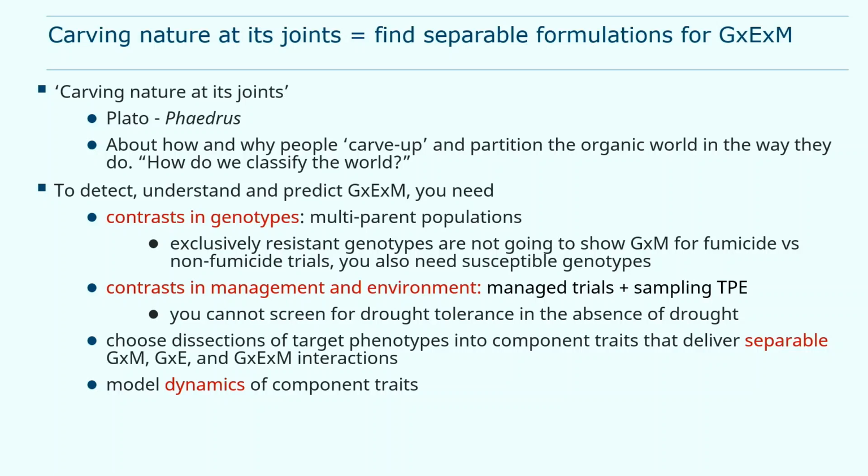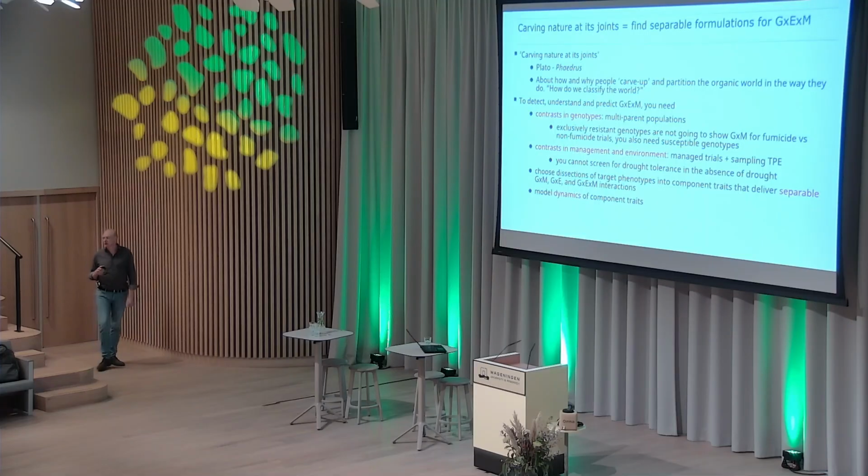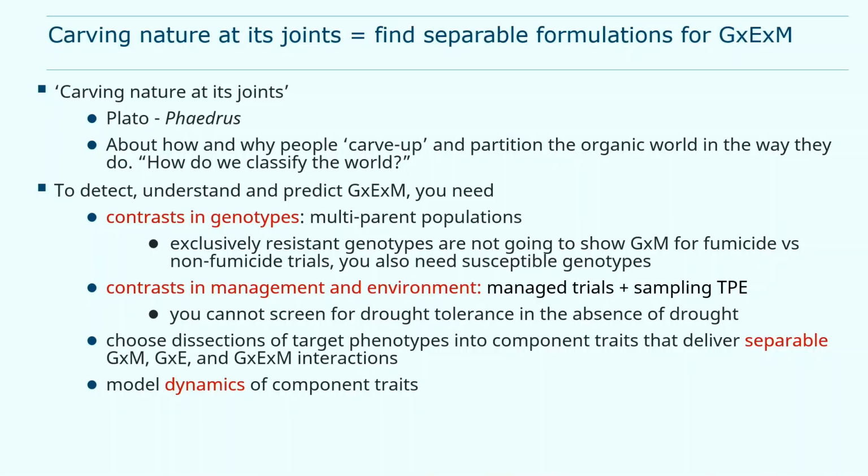But in plants, it's not so obvious where the joints are, so we need to do a little bit more work. So I think one of the things that may be a little bit underrated or under-evaluated is that if we want to see G by E, well, we need to include the right genetic contrast. If we only have resistant varieties in a trial and we're trying to figure out whether there is G by E with respect to drought resistance, and there are only resistant and tolerant varieties, we're not going to observe anything. So the contrasts that we're interested in need to be present in our genetic material.